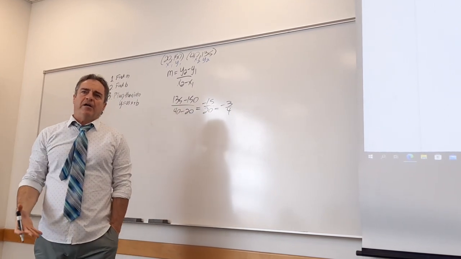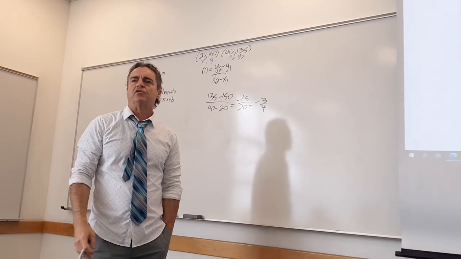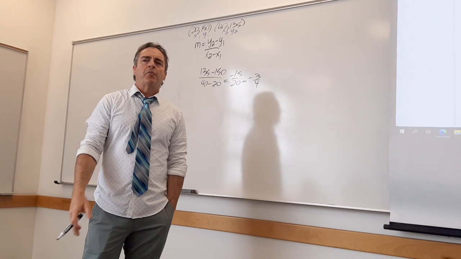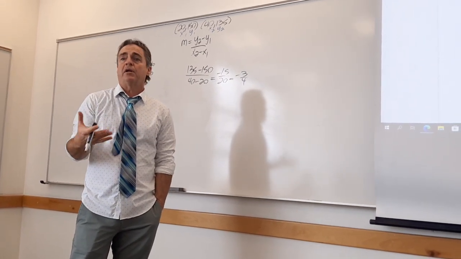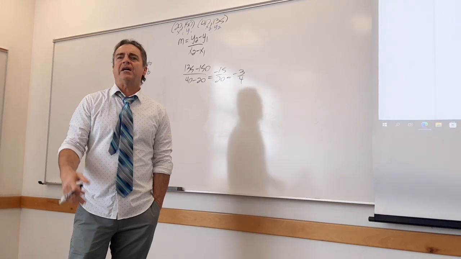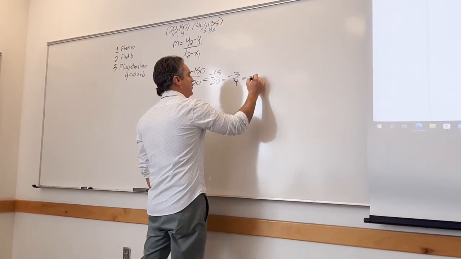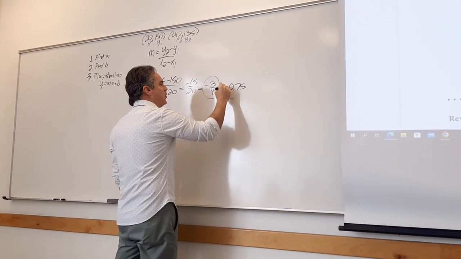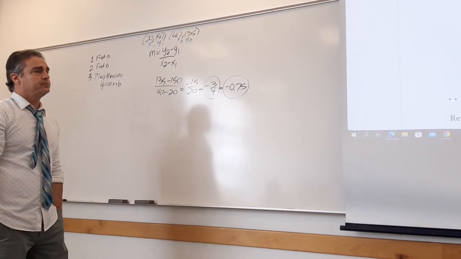In the medical profession, when we talk about medical formulas, we usually convert fractions to decimals, because medical professionals, nurses, doctors, PAs, if they're trying to plug something in, they want to plug it into a calculator and get a fast answer, and the decimal will be a faster way to do that. So this is going to be called negative what? 0.75. So it could be either one, so be prepared for that.